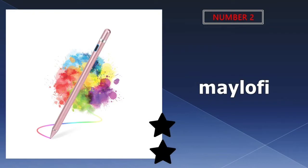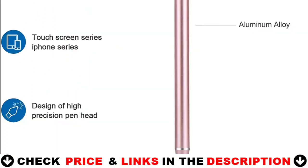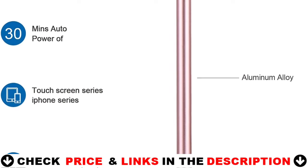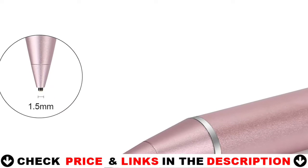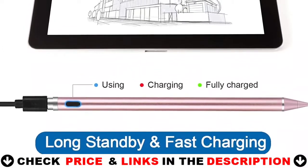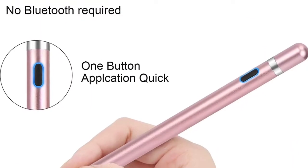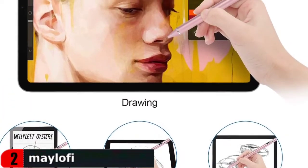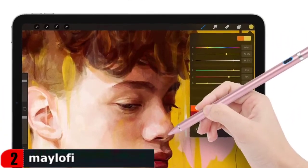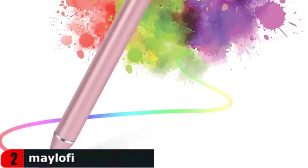Our second best smart pen is Mailofi Smart Digital Pen. The stylus can be used to improve the accuracy of writing and clicking on any touchscreen device. If your phone or tablet was ever used with Apple Pencil through Bluetooth connection, which prevents any other stylus pen from working with the touchscreen, please forget the Apple Pencil on the Bluetooth and turn off the Bluetooth. The 1.5mm fine copper tip ensures more accurate and sensitive performance. Perfect for drawing, note taking and other professional use. Just one click to start, no app or Bluetooth needed.